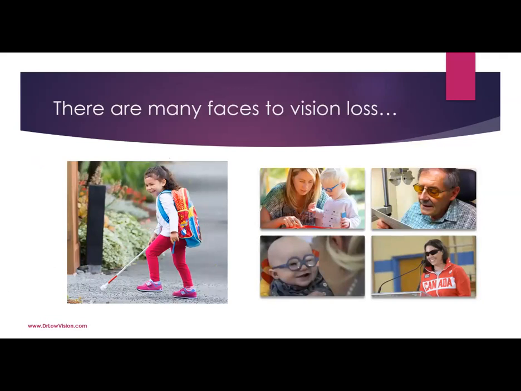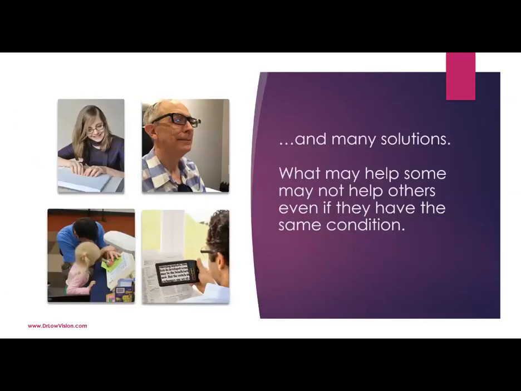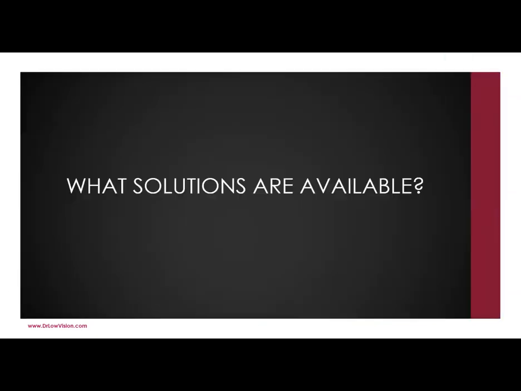So when we talk about people with vision loss, there are so many various faces. So we have the young babies, we have the toddlers, middle-aged individuals, and we have our seniors. And with how many different faces we have, there are also many different solutions. So what may help one person may not help another person who has the exact same condition and very similar vision. So it's very individualized and catered to each person when they go in for a low vision rehab assessment.